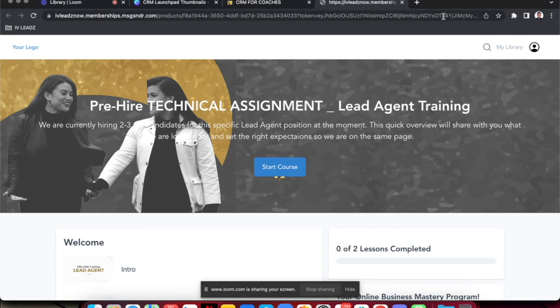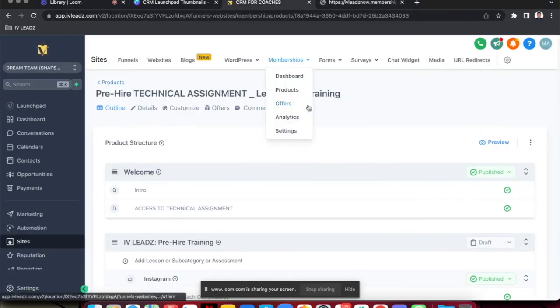Same with the mobile version. So once they go to their browser, they go to the link for your portal and they log in, they will see a pop-up where it's going to say install the app to your phone. All right, so that's how easy it is. You can make an announcement to your clients that they actually can download the app for your portal.